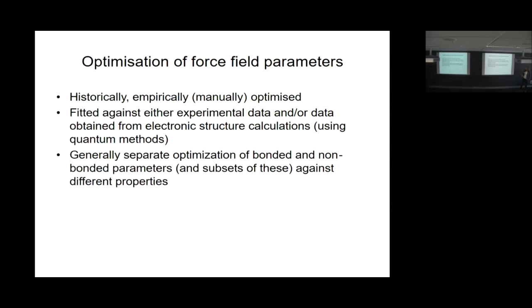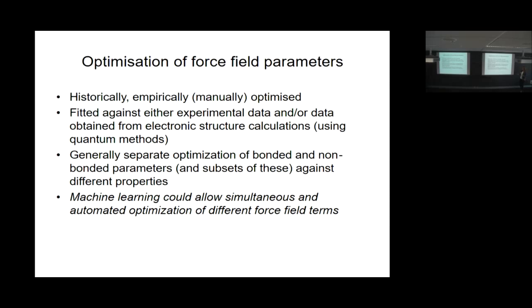Generally speaking, again to keep it tractable for these poor humans, we'd separately optimise the bonded parameters, so the geometrical ones, versus the non-bonded, general 3D space interaction ones. And probably only subsets of these at a time, because as a human you're trying to manually tweak all these things. So it seemed to me that machine learning methods could allow us to do this a lot smarter, a lot faster, at a lot bigger scale, simultaneously optimizing a lot of these different parameter values. Of course, if you change one, it's going to change the appropriate space for another set of parameters. And hopefully I'll also automate that, so there aren't any more poor PhD students and postdocs having to do that.